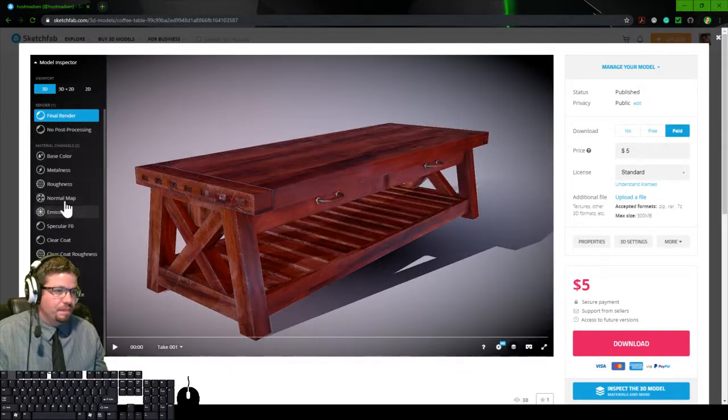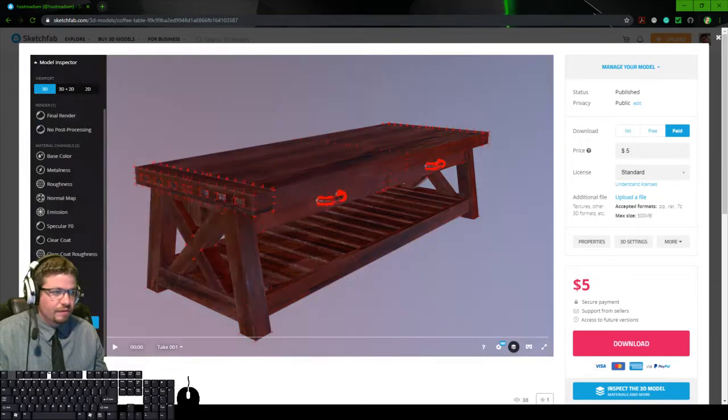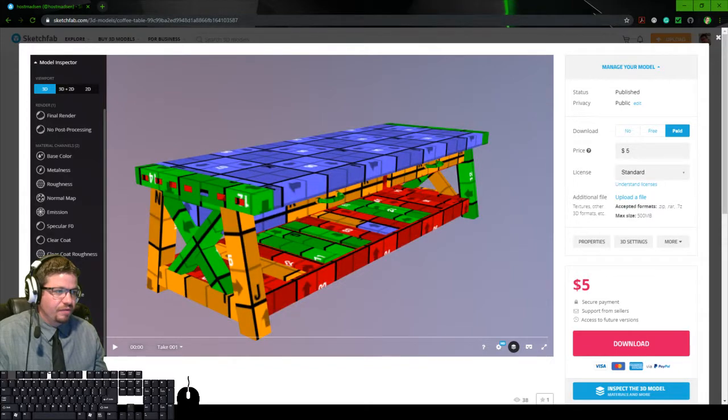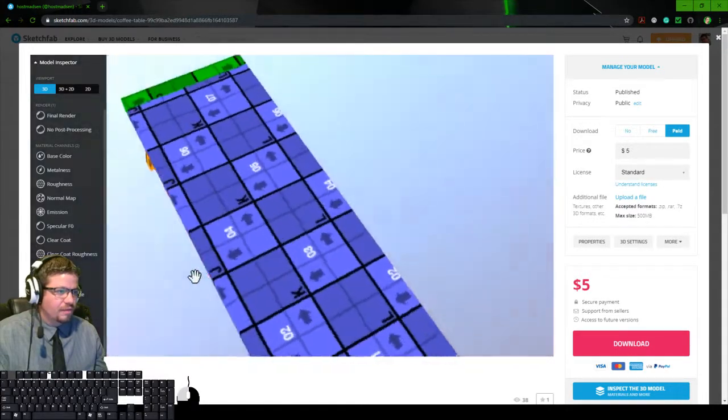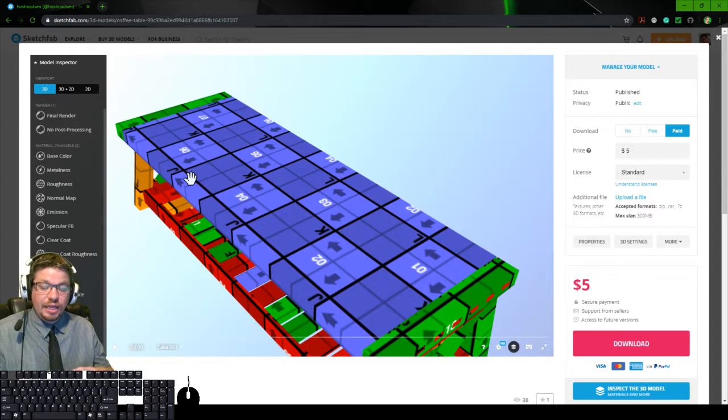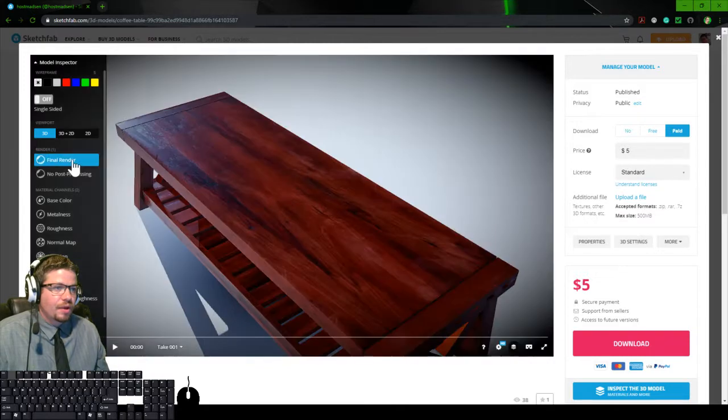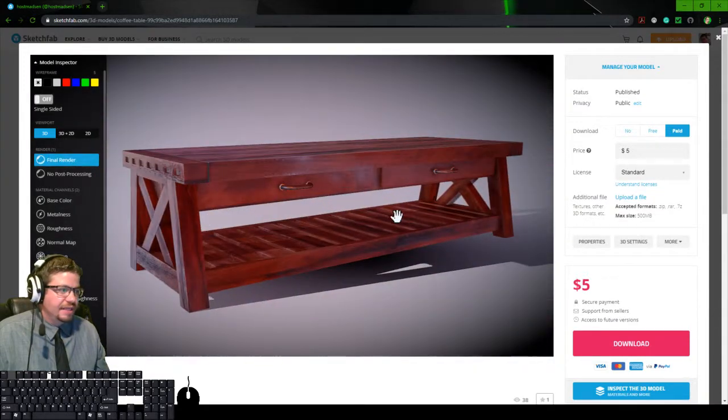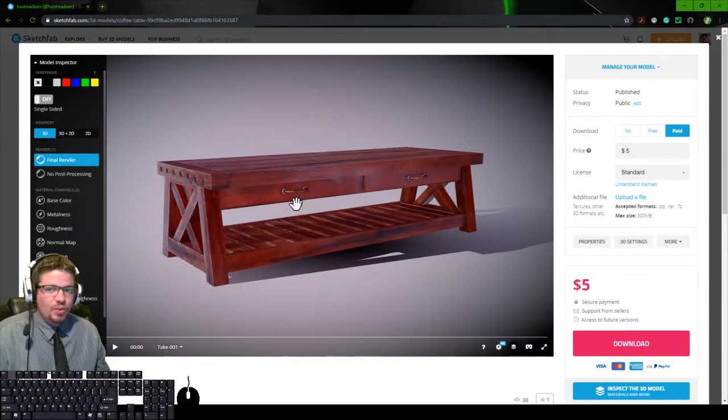And then obviously I've already covered vertex normals to see which direction the normals are facing, and then a UV checker to see the quality of your UVs. And this is where you want to see that checkerboard, those squares that we were talking about. You want to see all squares. In some models, it's impossible to get perfect squares everywhere. You're going to get some distortion, but that's what this is. So you can really get a great presentation piece by using this website.